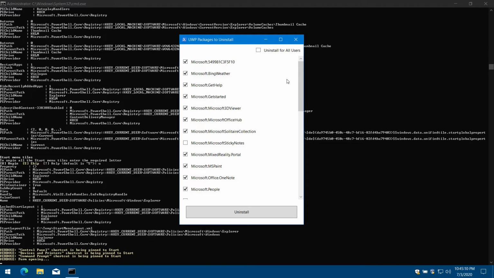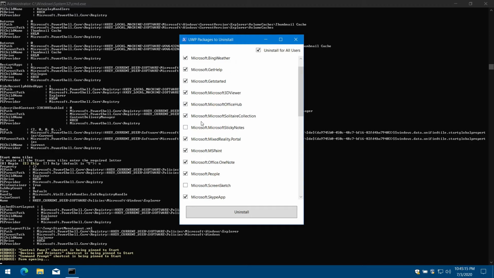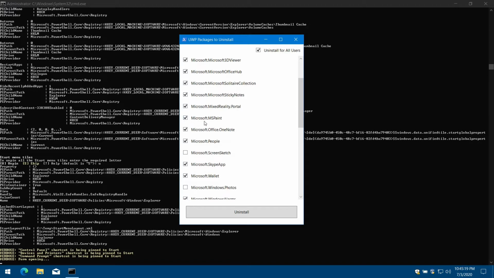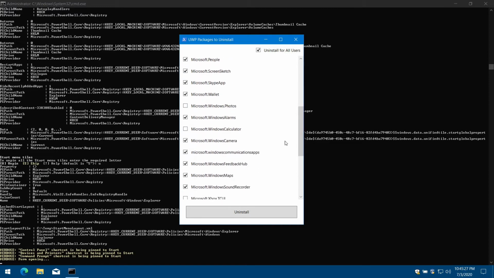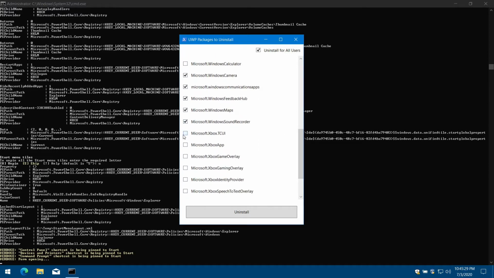Microsoft apps, all. So uninstall for all other users also, I don't need. Sticky Notes I don't use. Tick. If you need any app, you have to untick. If you use MS Office, untick that app. I don't use all these apps because this is a virtual machine. If you use Photos, Camera, Calculator, untick.